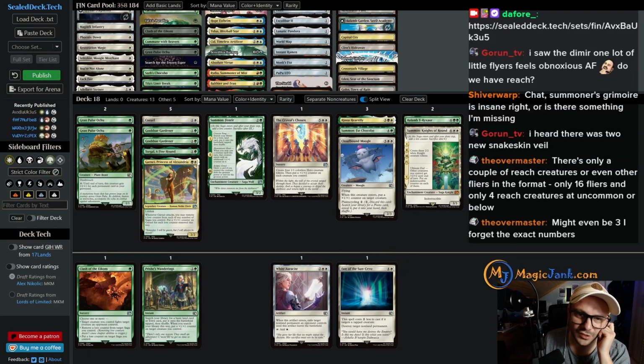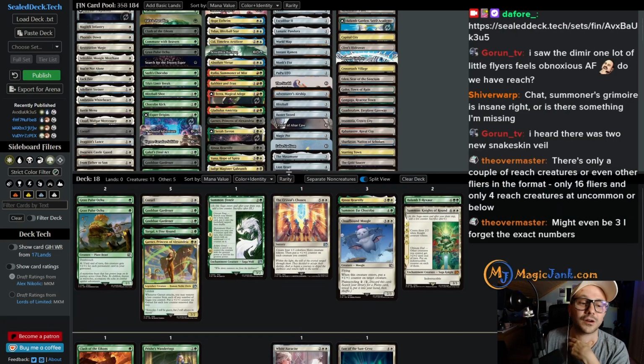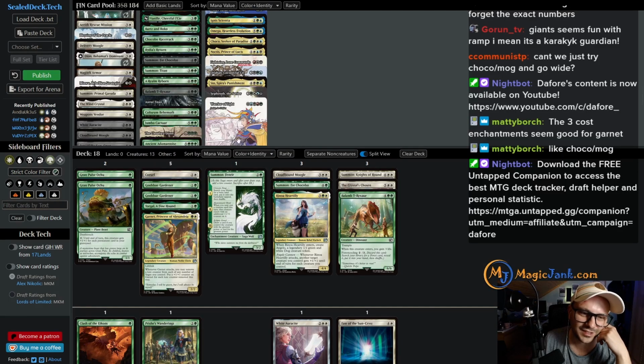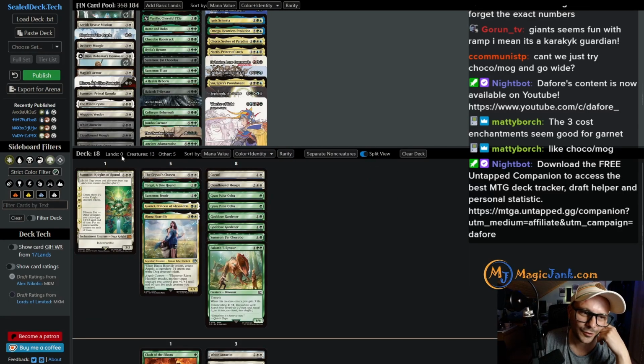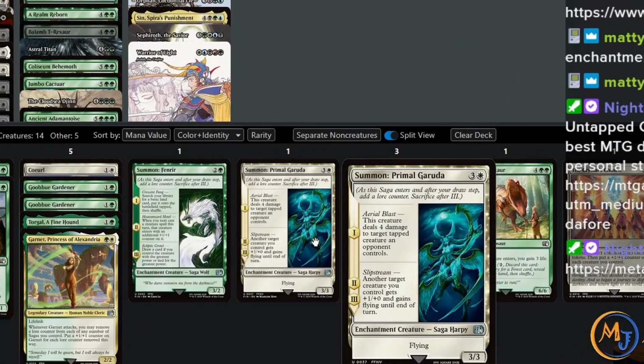Such a weird pile. I think realistically you're going to splash in this and play more ramp spells. Oh wait, this card is insane, by the way, in this pile. But it's another uncommon. Where are we at? 5. Okay, I'm adding it. We kind of removed some uncommons. We're at 6 only. Deals 4 damage to target tapped creature an opponent controls.